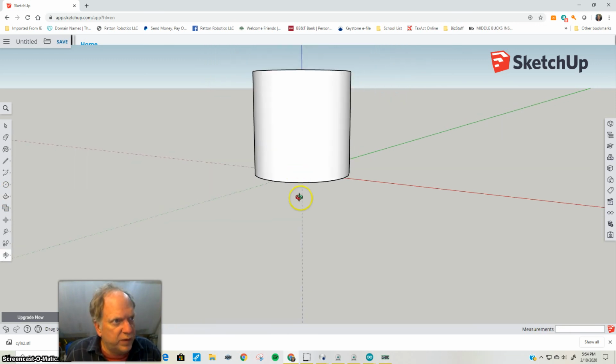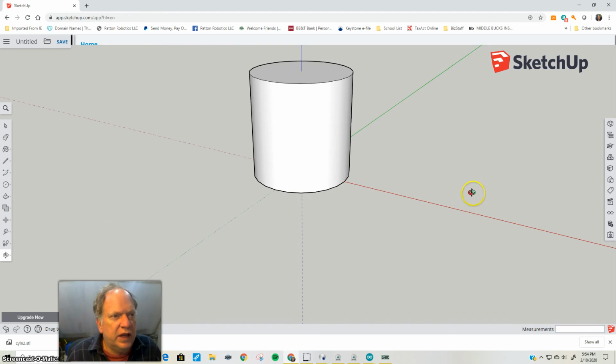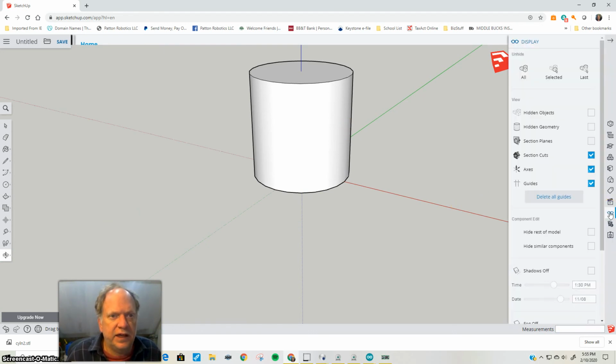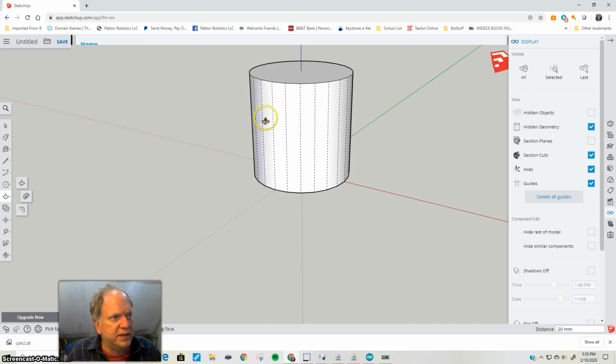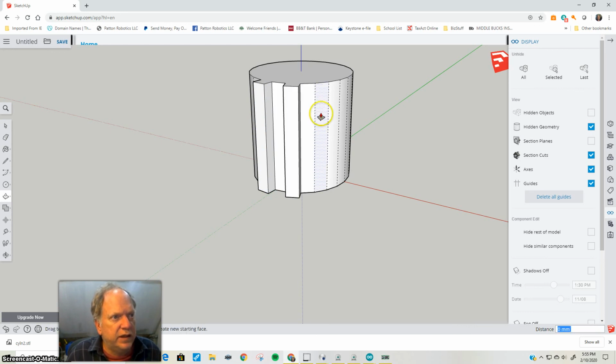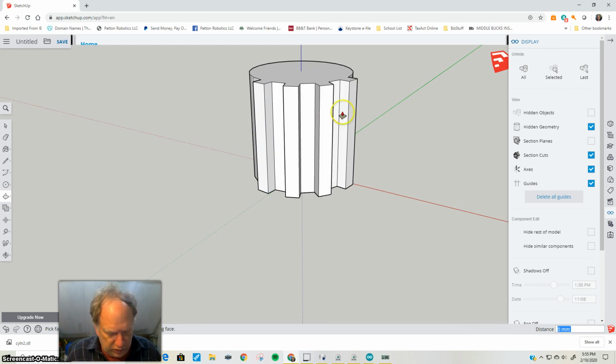And now orbit a little bit. I'm going to show you now over here, we can change what we see a little bit. I'm going to click on display because I want to see the hidden geometry. All right. So these are those individual pieces. And I can push-pull these pieces. So if I pull that out, I'm going to pull it out 2. Okay, so I hit 2 and then enter. And if I double click, it will repeat the same action over and over again.